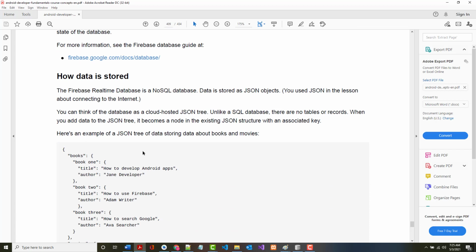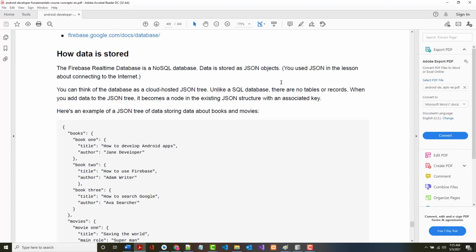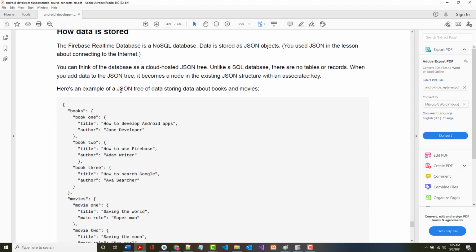So since it's a NoSQL database, all right, you've got to store the data someplace. Well, the data is stored, as it says, as JSON objects, JSON being JavaScript Object Notation. And as mentioned here, you can think of a database as a cloud-hosted JSON tree. The example that I'm going to run through with you is, again, a very simplistic one. We are first going to see how to set up a database.